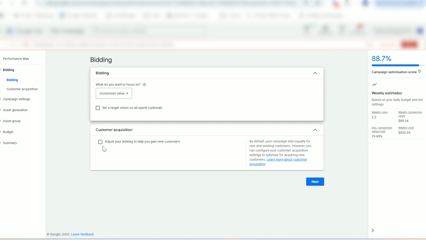They don't convert. They're scrolling around the internet. They're on YouTube. PMax will then retarget that person on YouTube with that same product feed and potentially try and get them to convert. So if you just wanted to focus the campaign on cold traffic, you would tick that box and you would focus more on just new customers essentially.